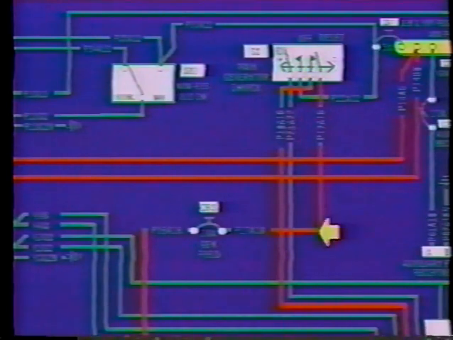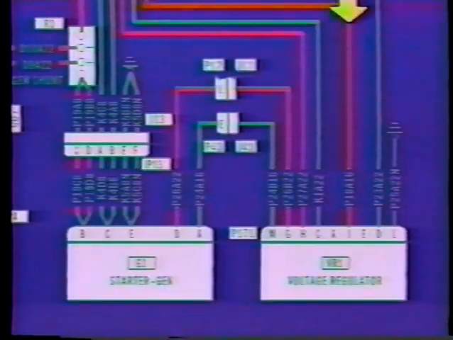Follow the trace through the generator field circuit breaker to the generator switch. Remember, the generator switch is on. So that same power continues through the generator switch to the voltage regulator pin J. The under voltage condition is sensed by the voltage regulator, and it attempts to compensate by regulating the resistance in the generator's shunt field windings using the voltage regulator's pin G to the generator's pin D.